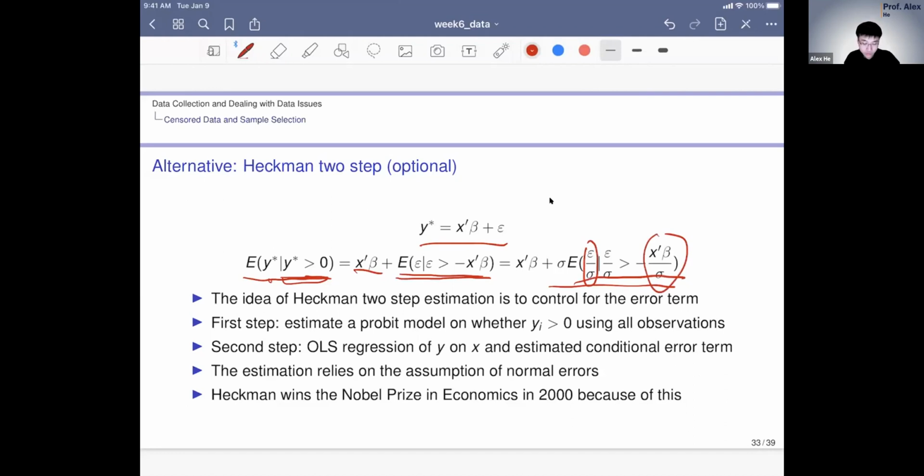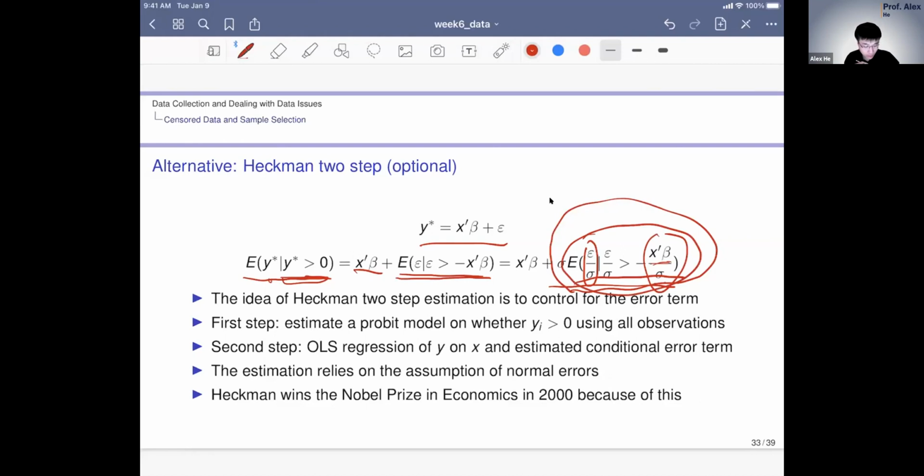So then this would be a fixed number that we can calculate once we know the value of beta x and sigma, and we know that distribution, which is normal. And then what you do is to calculate this value, and add that into the regression as an additional predictive variable.